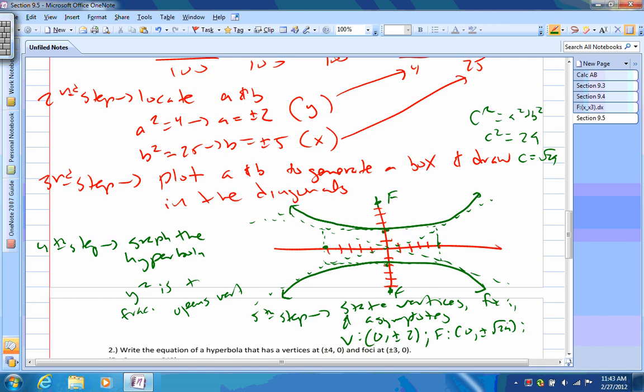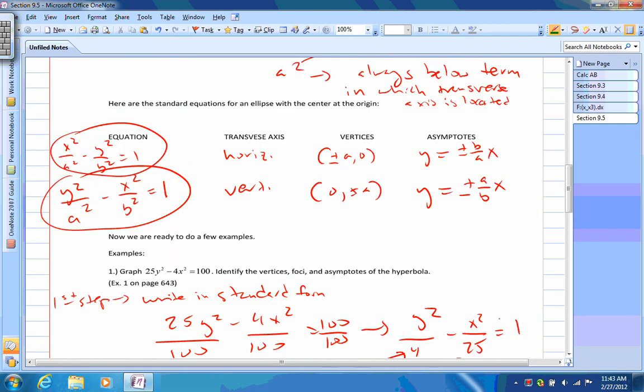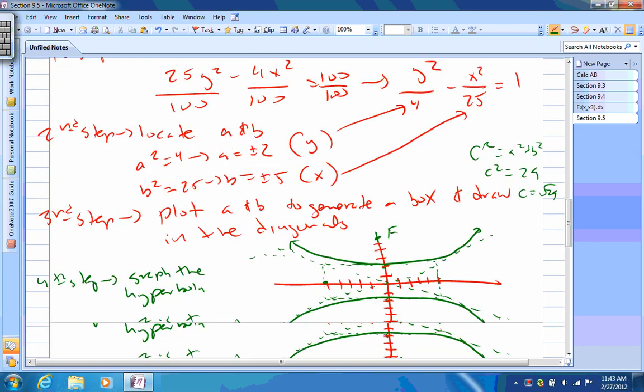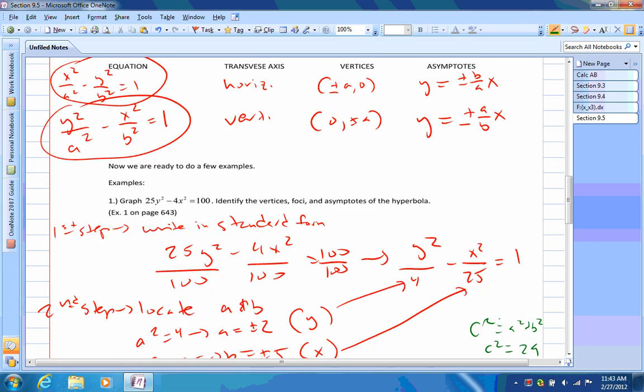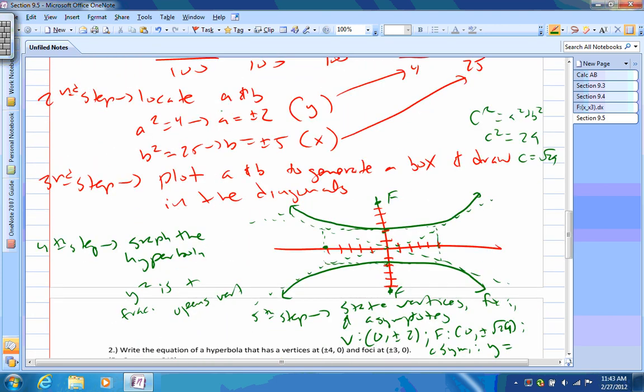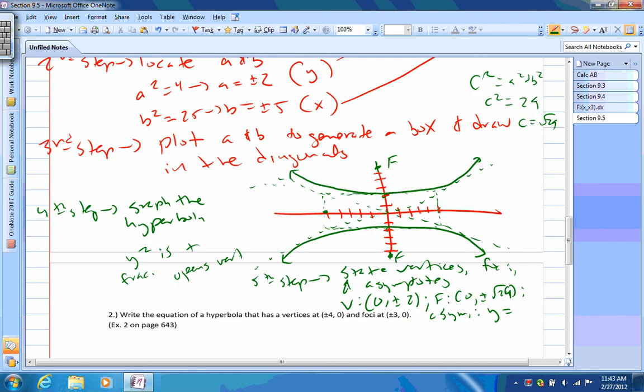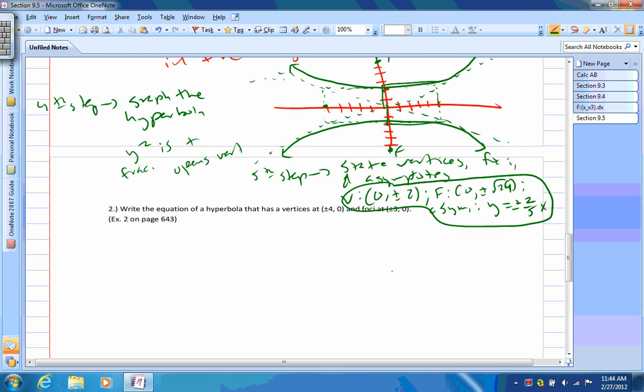And then finally for your asymptotes, that will be y equals, now in this case we said plus or minus a over b, because it's a vertical transverse axis. So we'll say plus or minus 2/5. And you can just tell it goes up 2 over 5 and also down 2 over 5. So clearly you have a chance to practice stuff when we meet again tomorrow or Wednesday for G period.